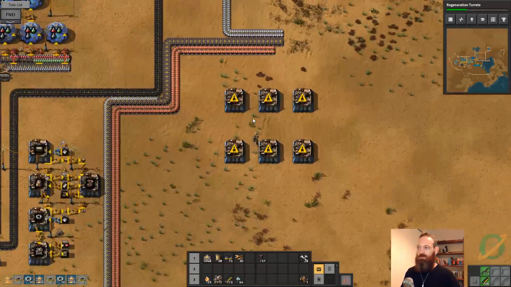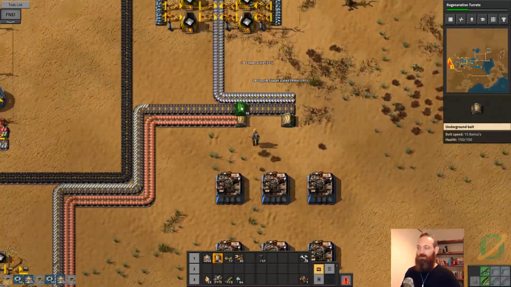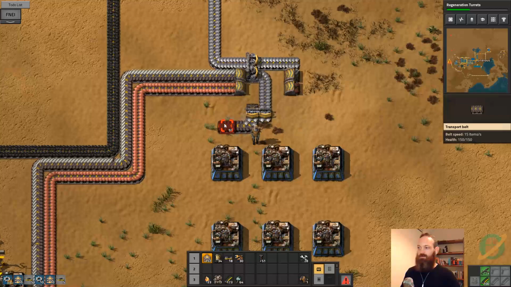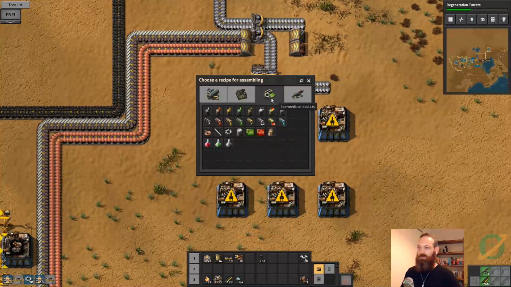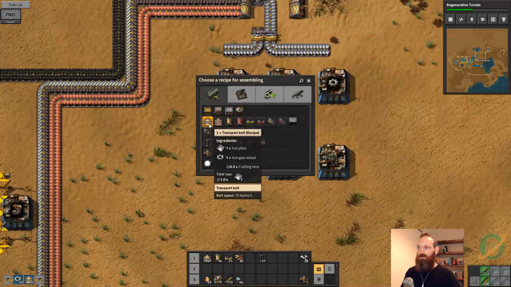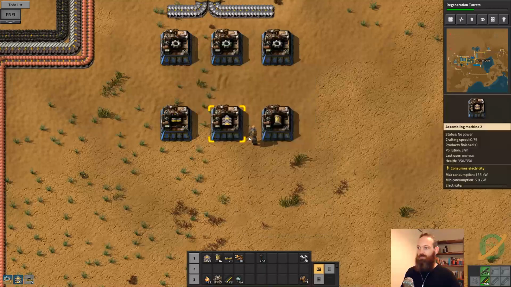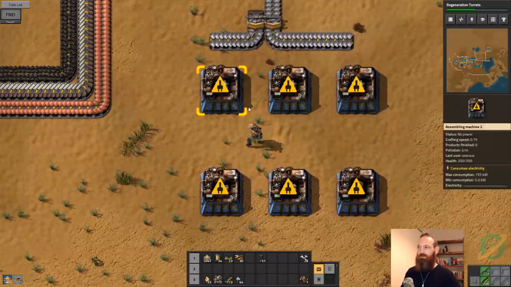How am I going to do this? Let's begin with something for our belts. All right. I don't know, something like this, I guess. There we go. You guys are going to be making cogs. You are going to be making belts. You are going to be making splitters, and you are going to be making undergrounds. And you all need iron, and you are the one who needs belts.